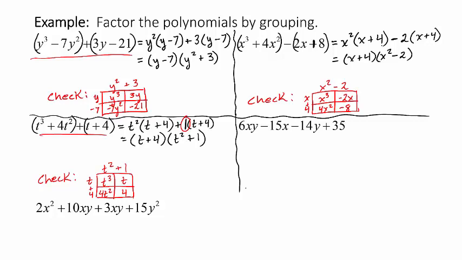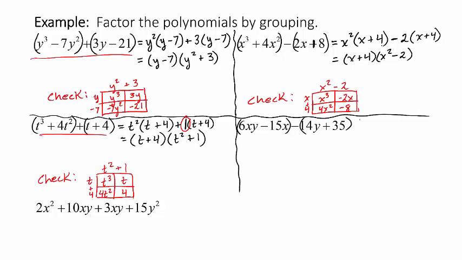Okay, so now let's take a look at this next one. 6xy minus 15x minus 14y plus 35. Okay, so again, I'm looking at all of the numbers, 6 and 15 and 14 and 35. 6 is not common to any of them. And we know if we do have a common factor among the numbers, it has to be less than 6, right? Well, what are factors of 6? 2 and 3. 2 is not a factor of 15 or 35, and 3 is not a factor of 14. So I don't think we have any common factors, and the last term doesn't have any variables in it. So let's, once again, do the factor by grouping.